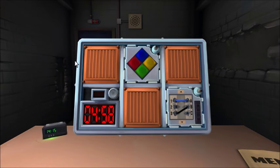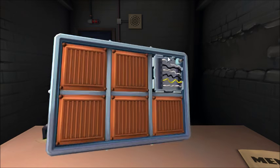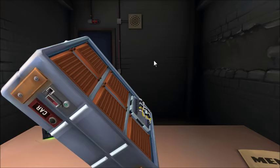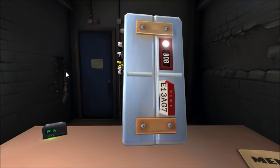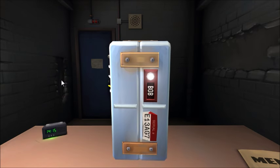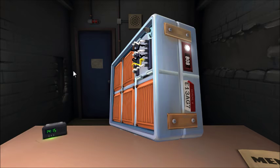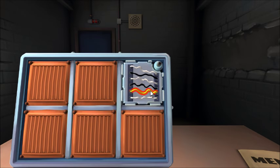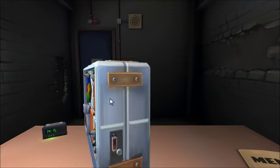Okay. Regular old wires again. White, black, white, black, yellow, white. Do you know if there's a vowel? Is there only one yellow wire? Yes, there's only one yellow wire. And there's more than one white wire? Yes, there's three white wires. Cut the fourth wire. Okay, you're so good at that.